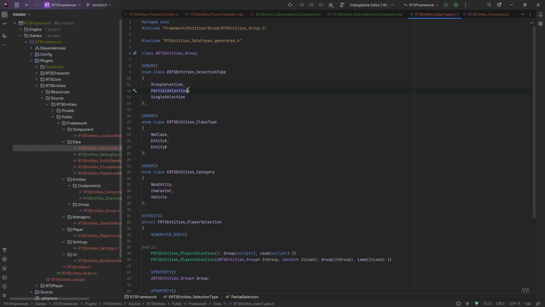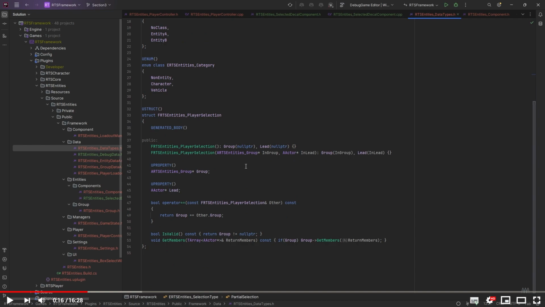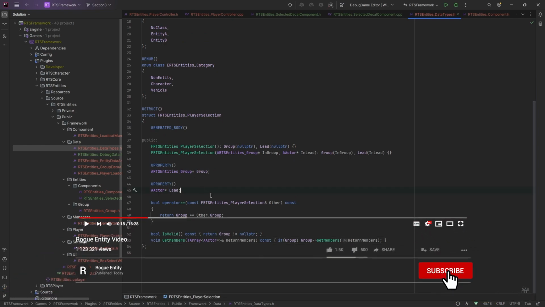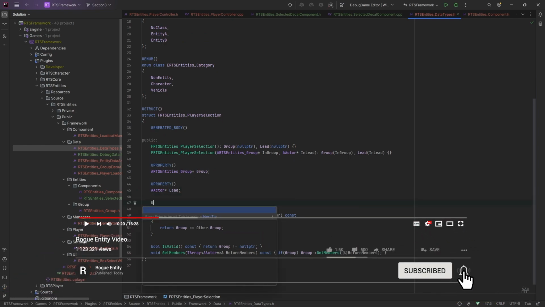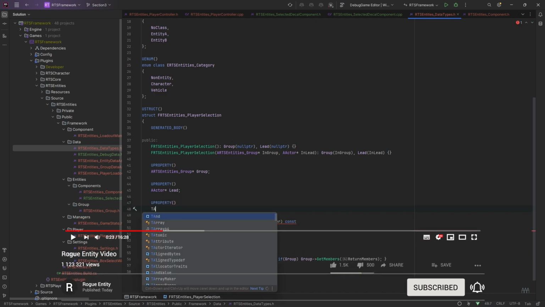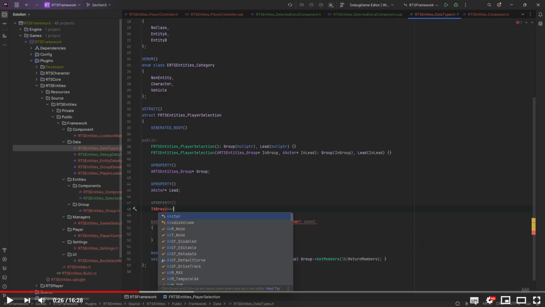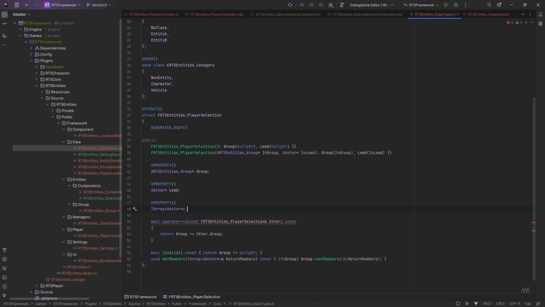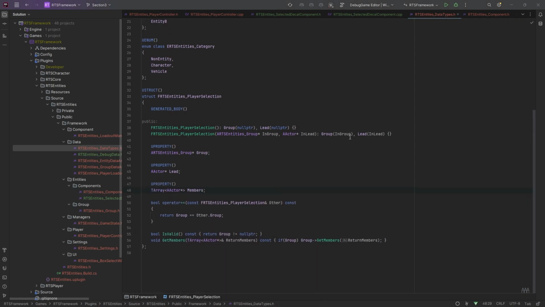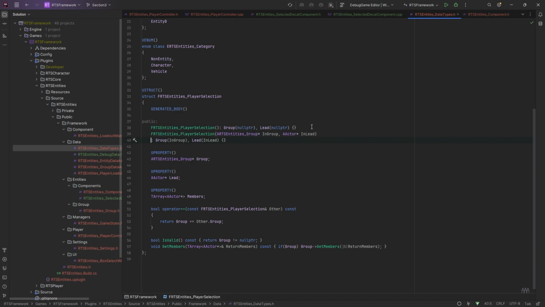The next thing we need to do is on our selection data here, we want to add members. So we're going to add a property for members, variable, and it'll be an array of actors. In our constructor here, we're going to add that.